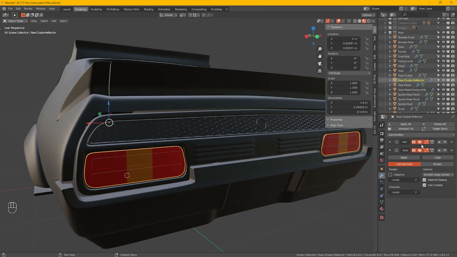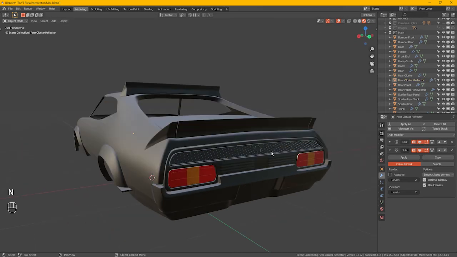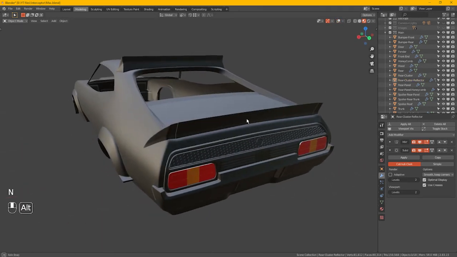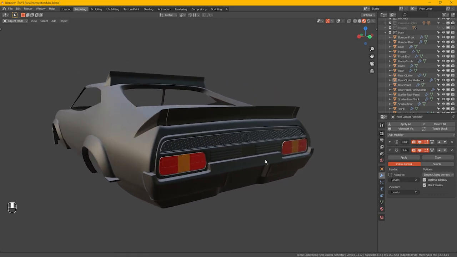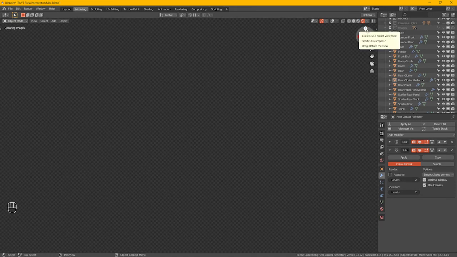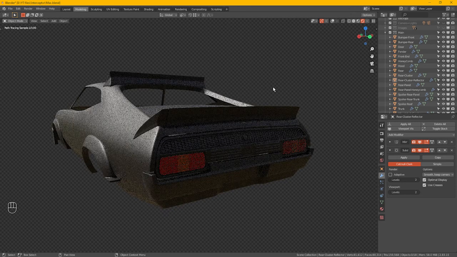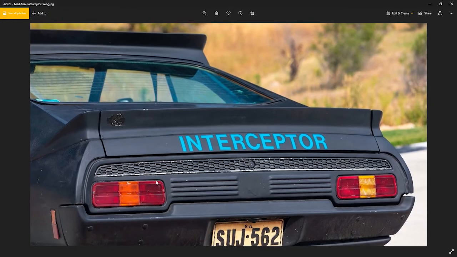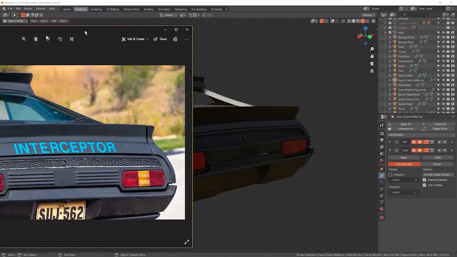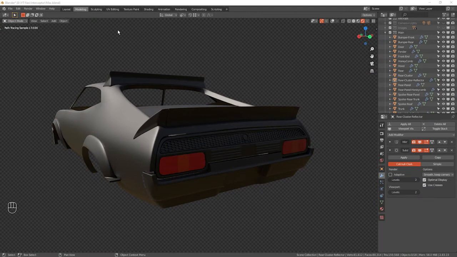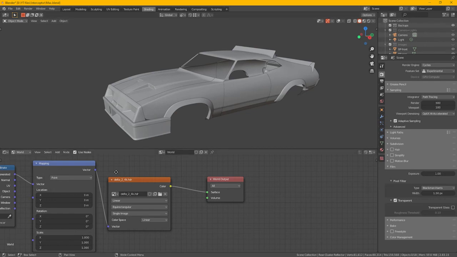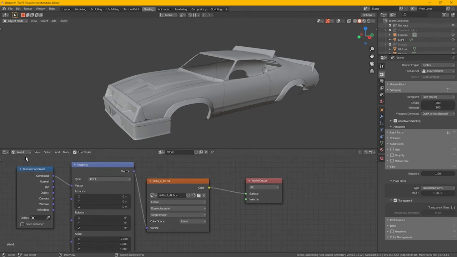Reflector selected, and we'll put them around. There we go, looking nice. Check render view. Ooh, a bit in the dark here, isn't it? So, tell you what, let's try to match this light and how the light's actually at the back of the car. So, if we jump into our shading tab at the top, left from the same place as last time in the world environment.